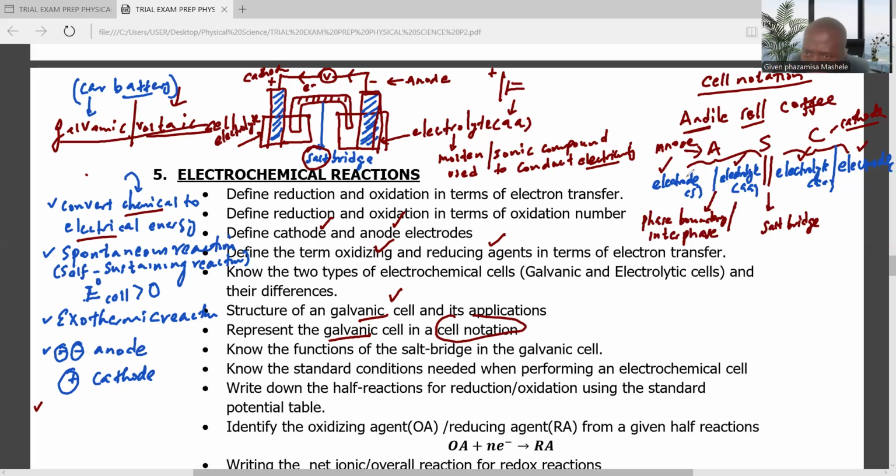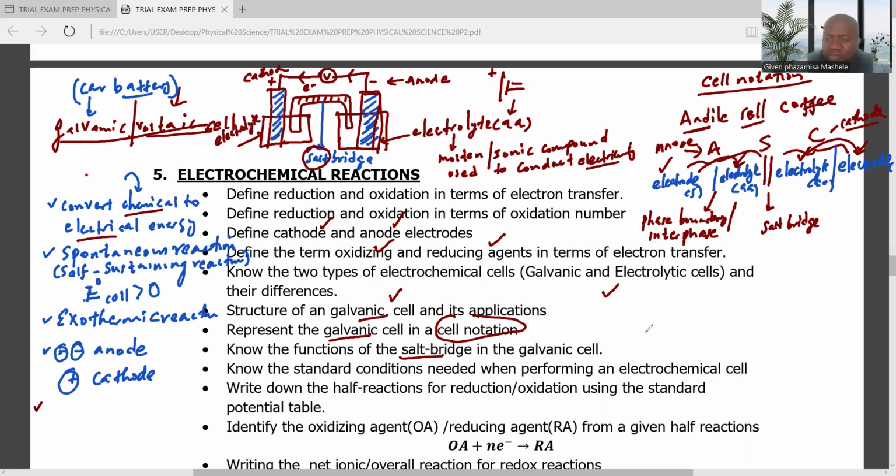And the way you have written the electrode and the electrolyte must tell you that from the electrode to the electrolyte, the oxidation number must increase. But on the cathode, from the electrolyte to the electrode, the oxidation number must decrease. Very important. This applies to a galvanic cell. Once they give you information like this, you must know you're dealing with a galvanic cell. Then again, you need to know the functions of a salt bridge. Very important in the galvanic cell.